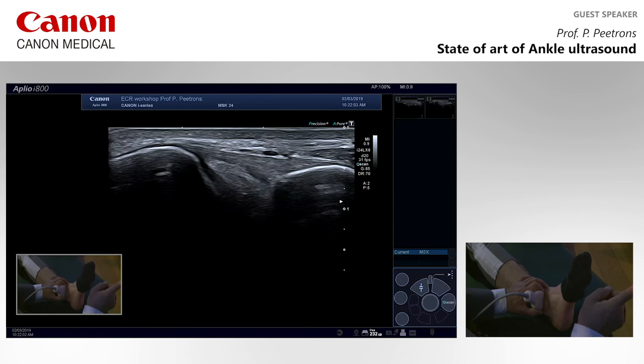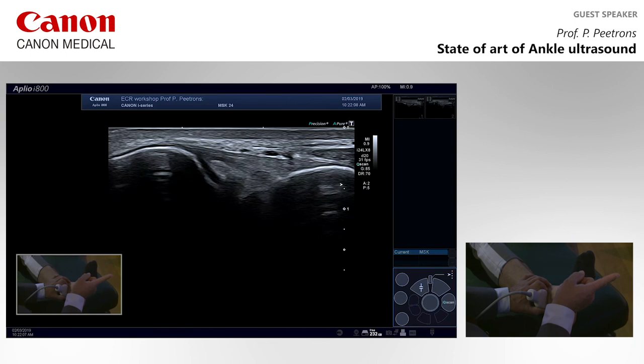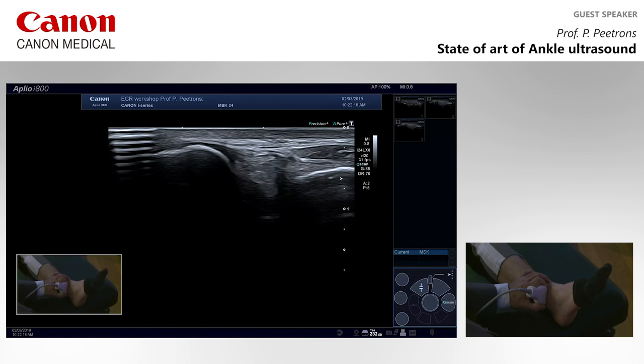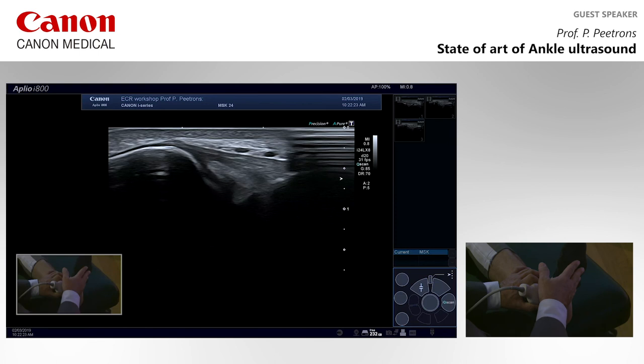It is a little bit bigger on the tibial side than on the fibular side. So if you do like this, you will say, what's in the middle there? I don't know, is it a gap, something like that? Just stress and there is no gap. Don't forget the dynamic movements when you look at a ligament.